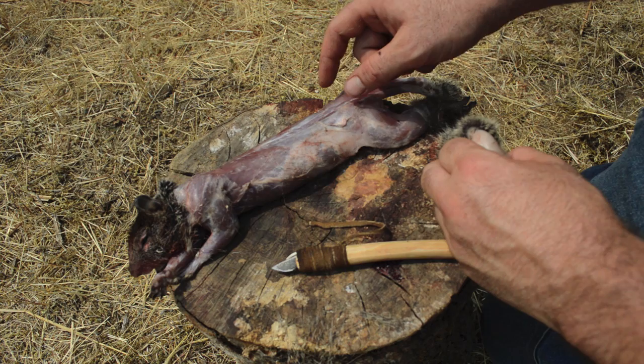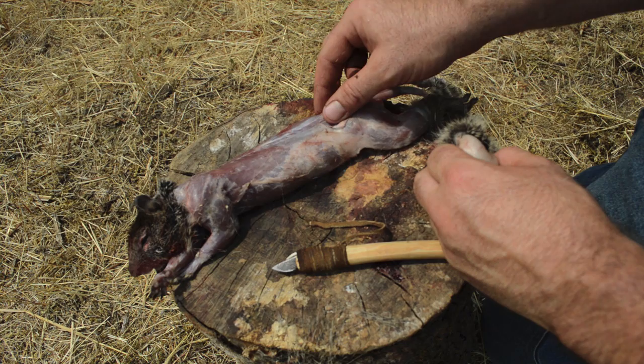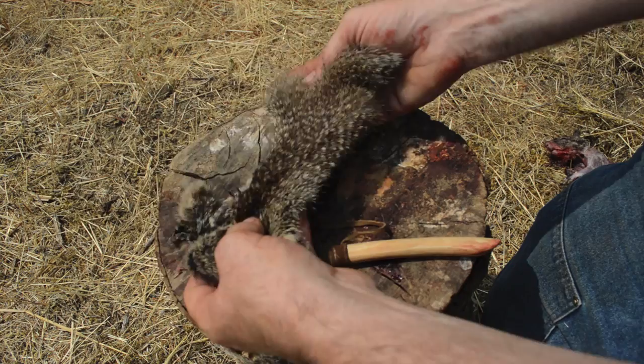The meat from the squirrel you can eat — squirrel meat is really good. I'm sure natives ate the squirrel meat. But I'm doing a video series where I'm seeing what scavengers come and clean up the dead rodents I catch in these videos. Last week we had an owl and a possum come eat it, and the flies obviously want this too — they'll lay their eggs really soon. I'm going to set this up with motion cameras and feed a wild animal with this squirrel, so stay tuned for that video.